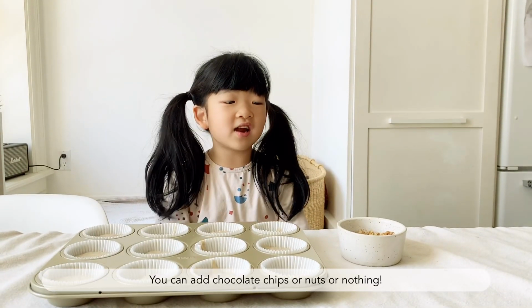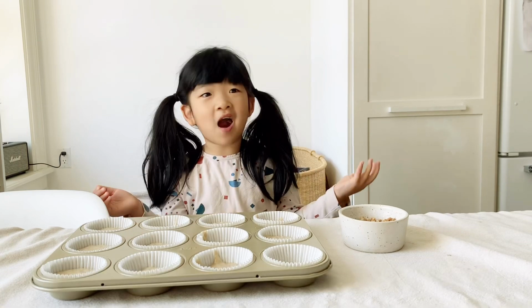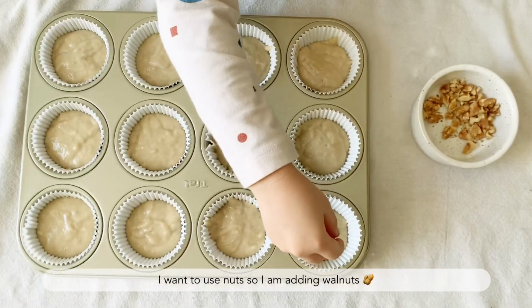You could add chocolate or nuts or nothing. I want to use nuts, so I'm doing walnuts.